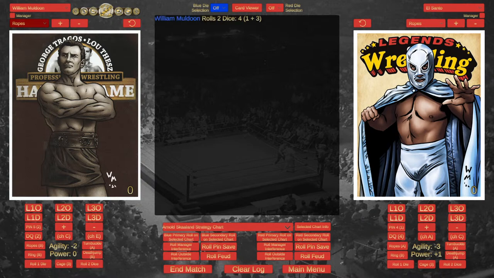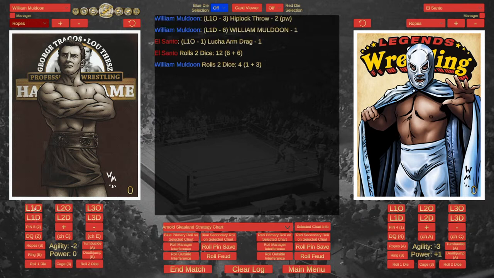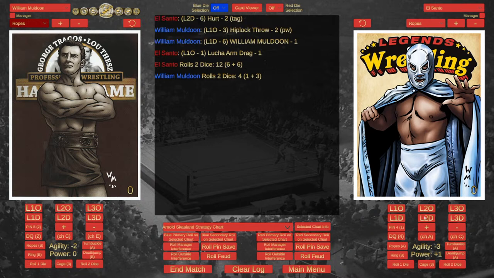As we roll for the initiative, we've got 4 from Muldoon. We've got 12 from Santo. So Santo starting hot here. Lucha arm drag on William Muldoon. Muldoon counters. Muldoon attempts a hip lock throw. This is a power maneuver. He is going to have the power advantage. So that is going to work. And El Santo is hurt.